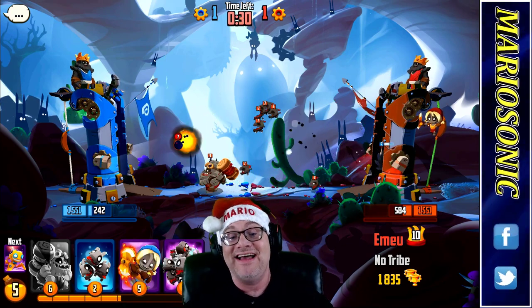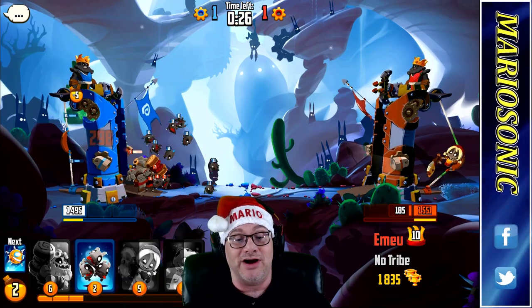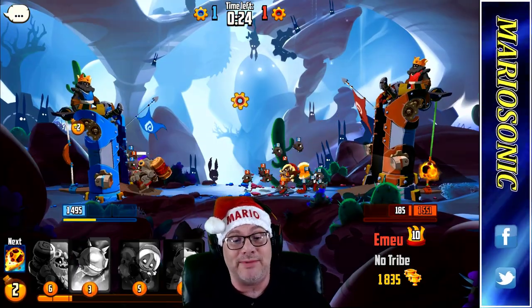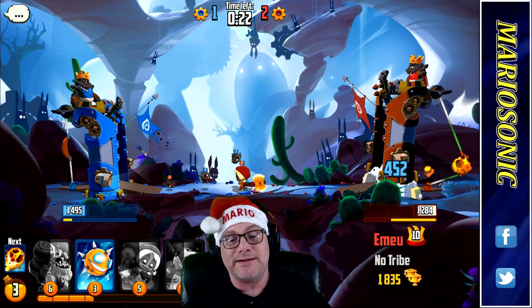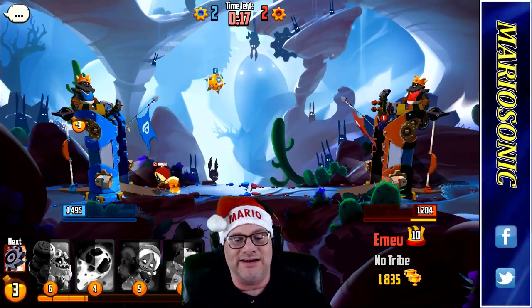Look at that saw. Take out the house. All right, so doggos are going up. Go, take it out. Come on, doggos, push them back. Here it comes. Oh, one more to go. Come on. All right, so we got it.